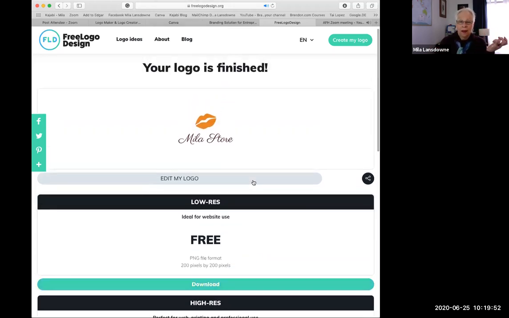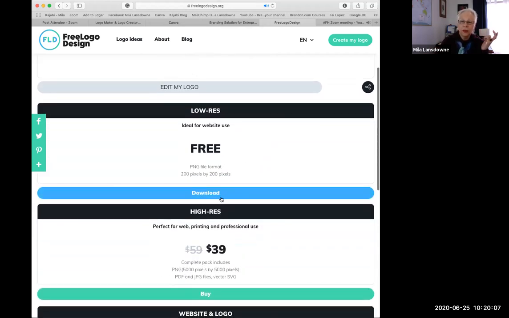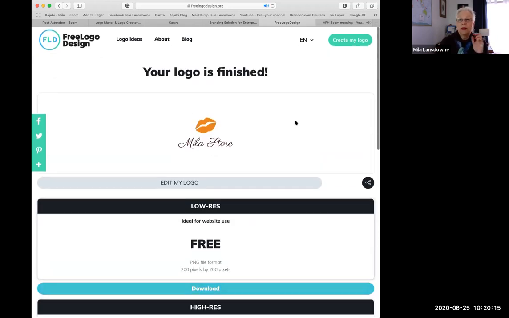If you like it, I have many students who just created this logo in their sessions and use it for their Facebook and website and so on. But it's low resolution. If you need high resolution and different formats, then you would need to pay for it. So this is the first one that, as you've seen, there was no work involved to do it.